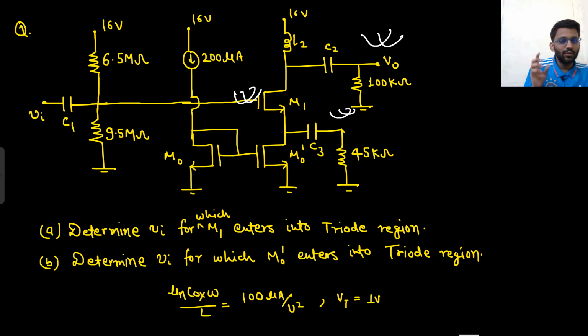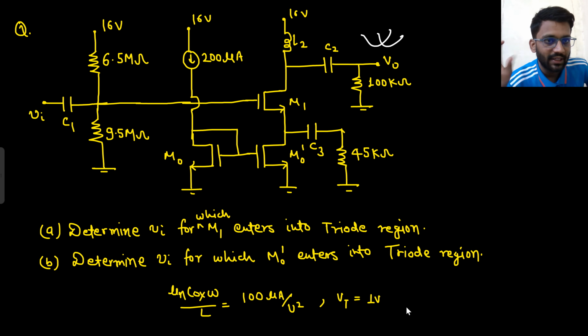So when I was teaching you the basics of small signal analysis in the first lecture of MOS amplifier, what did I tell you? Why does the input signal have to be small? Why do we say small signal? The input has to be small because we need to maintain the saturation region. Now they are asking at what value of V in the saturation region will not be maintained. This is what they are asking. Did you understand the question?